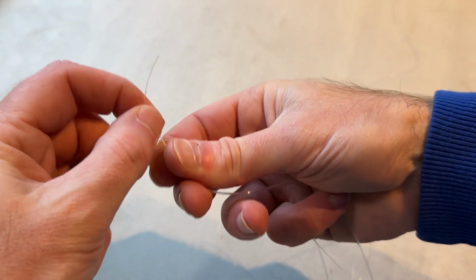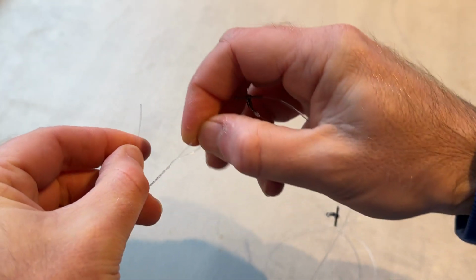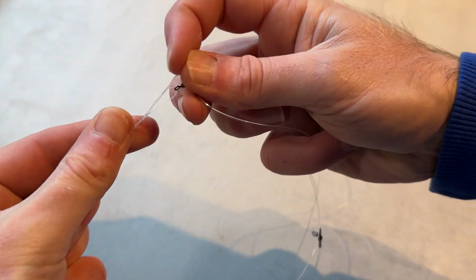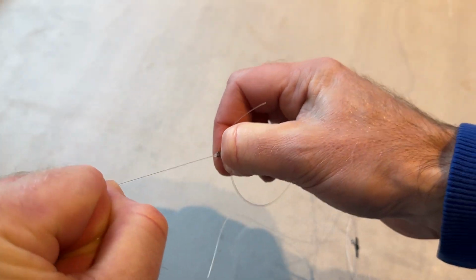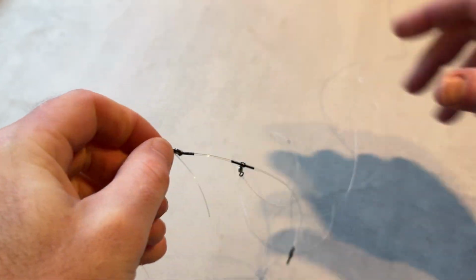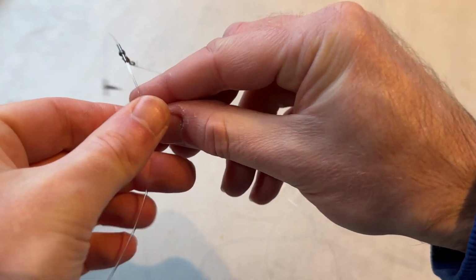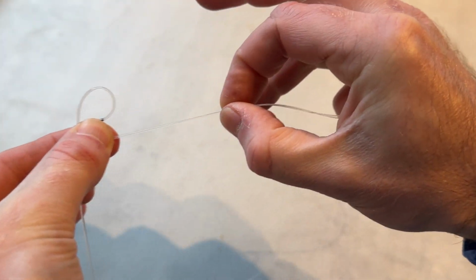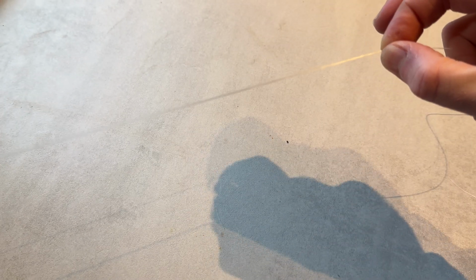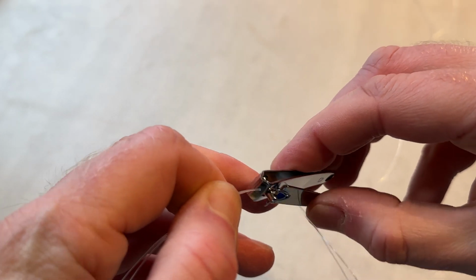It's a lot easier when you haven't got a camera tripod in your way, I'll tell you that. There we go. So back through the hole. Put it up tight. Lovely. Trim that one down. Hold it alongside an existing snood. Pull them along like that. Trim it down. And that's the snood lines done.